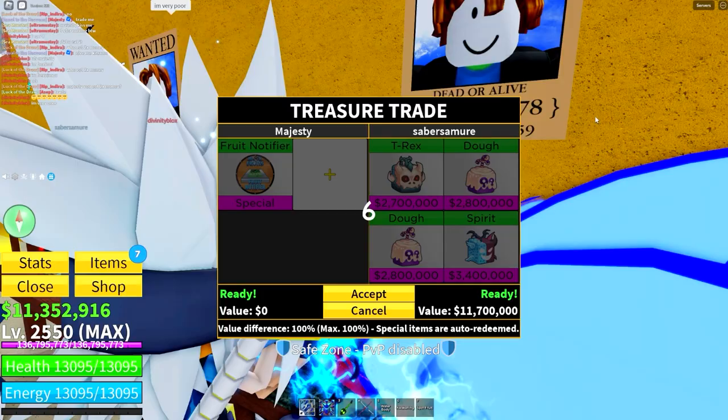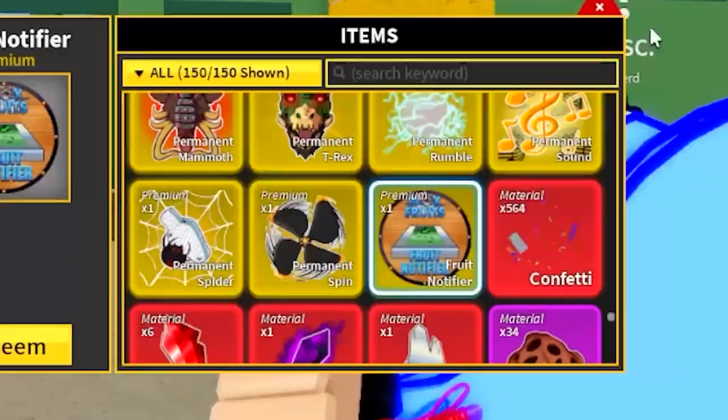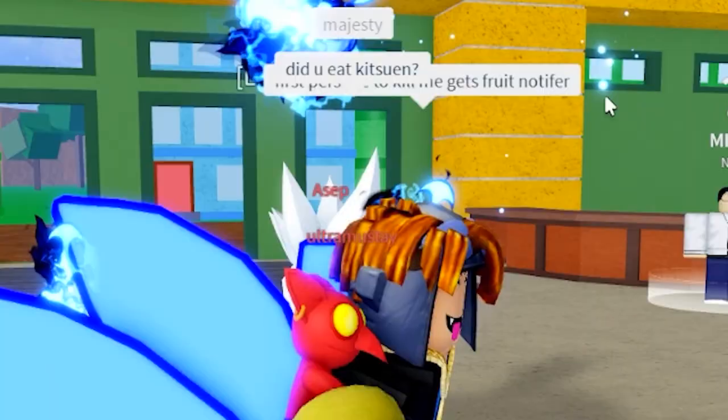Right now, people are giving up kitsune fruits. That's like 8 million value, y'all. Okay, yo, we're taking that. Let's check our inventory. Wait, we only got one more. I'm gonna say first person to kill me gets the fruit notifier.